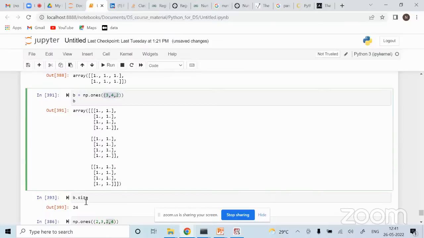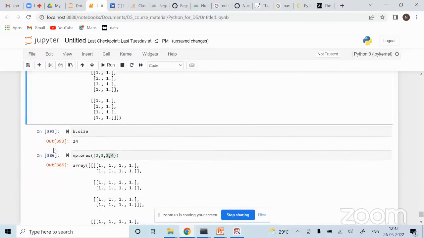If you count, there will be 24. Simply 3 multiplied by 4, 12, multiplied by 2, 24. And how do I read it? Simply start from the last: 2 columns, 4 rows in the basic element. This is my basic element, and now it is getting repeated 3 times.